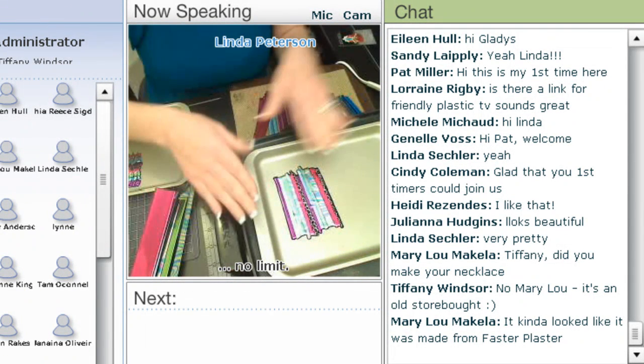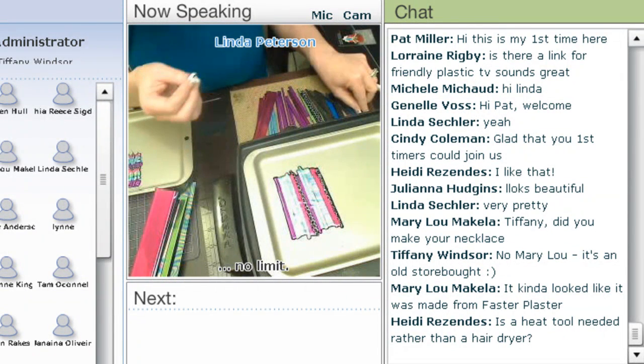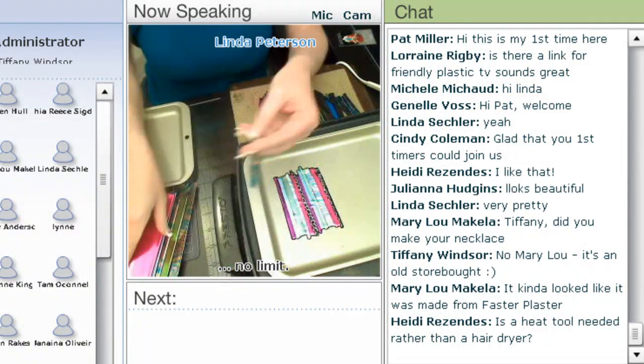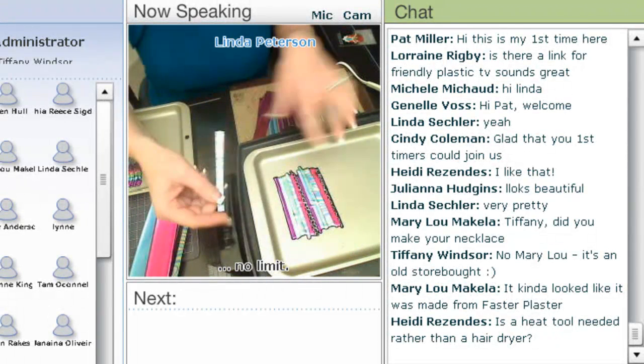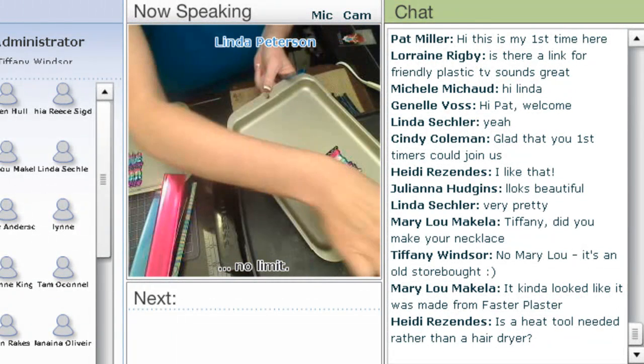For fracture and fusion — this is a technique that was named by Janet Ewee — it's real simple. Basically, what we've done is I have cut the friendly plastic strips into little strips, so I fractured them, and then we're going to be fusing them back together using heat. I've already started on this side. Let me show you how this is done on the griddle.